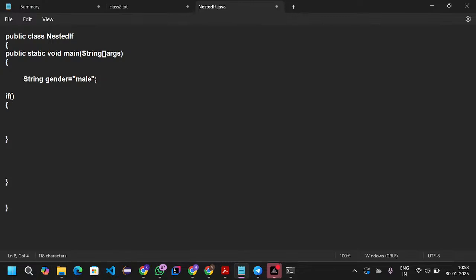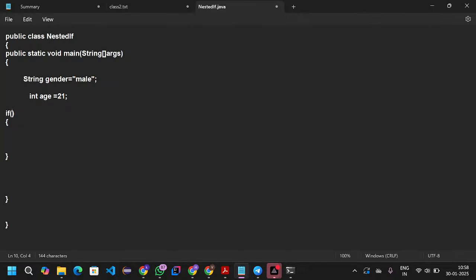Male. Next, age equal to 21. The same thing I need to check. One more important point: if you want to check string values, you should use the equals method, and if you want to check numeric values, you can use the double equals operator.